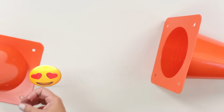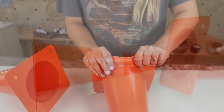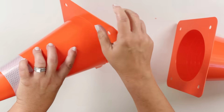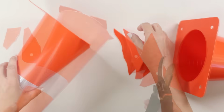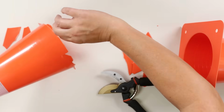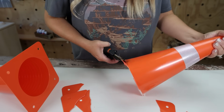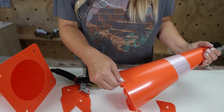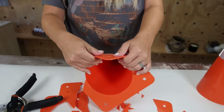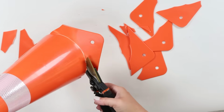with these. I wanted to take off the bottom edge. I'm gonna use scissors and kind of bend them back to cut off that bottom edge. We're gonna be making 2 trees, so everything I do, I'm gonna do on the second tree.